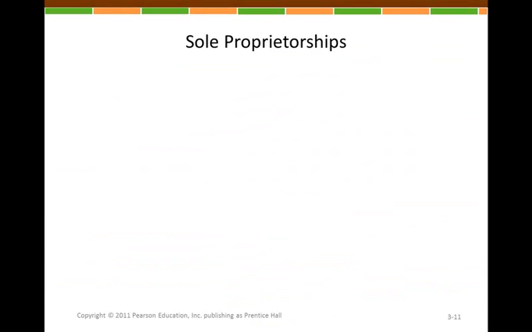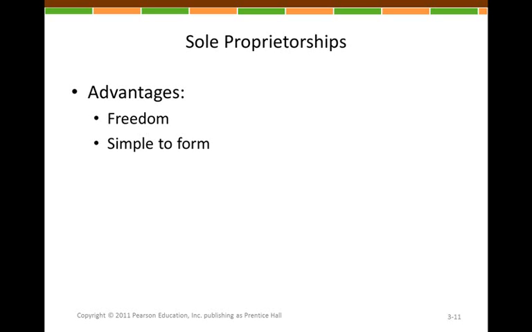Let's examine these and take a look at some of the advantages and some of the disadvantages of this particular form of ownership. The primary advantage for a sole proprietorship is freedom. The rules that you make and the rules that are followed are basically at the discretion of the sole proprietor. So you don't have to adhere to anyone else's ways of doing business or anyone else's practices because you're controlling the direction of the company. So that is definitely one advantage, this idea of freedom.